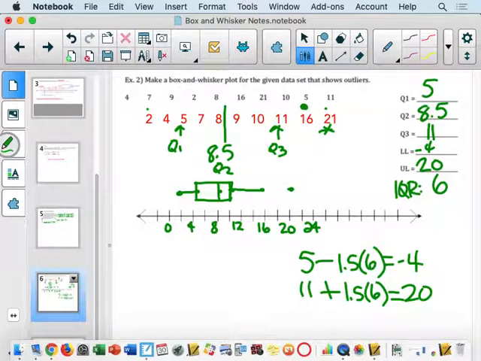So again here, my box is not symmetrical. I have an evenly spaced number line. My box is not symmetrical, and it's showing me that I have concentrated data here in that area. My whisker's long, looking from like 9 to 16, that's a bigger amount of space, so that whisker would be longer than my lower whisker here. And so you can start to analyze the data by looking at the length of the whiskers and the boxes. What questions do we have so far?